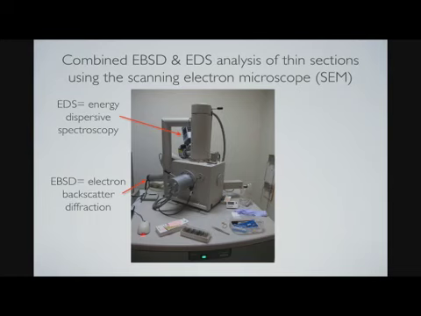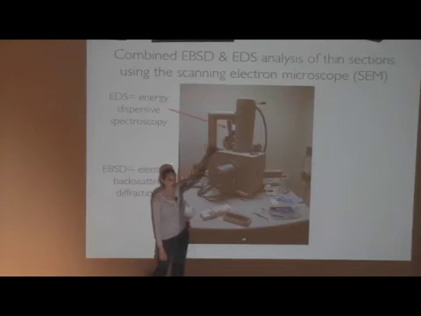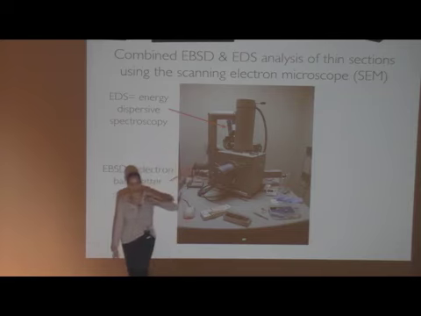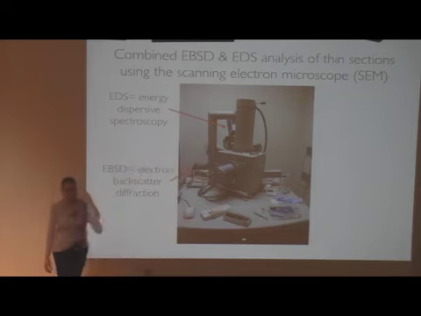And we also nowadays run this with the energy dispersive spectrometer running as well. So EDS gives us composition. EBSD gives us mineral orientation. It's now basically trivial to collect both data sets at the same time, so we always get the compositional data at the same time because it helps us in processing and identifying mineral phases.